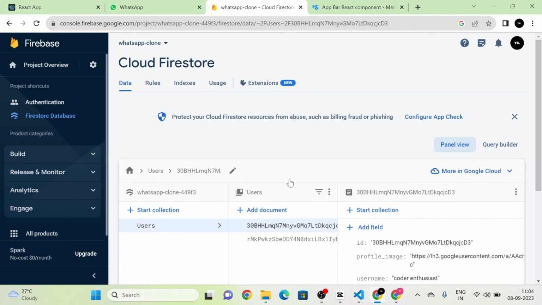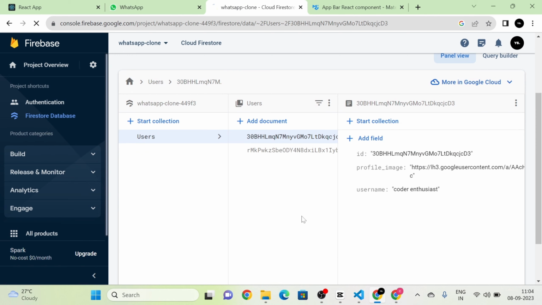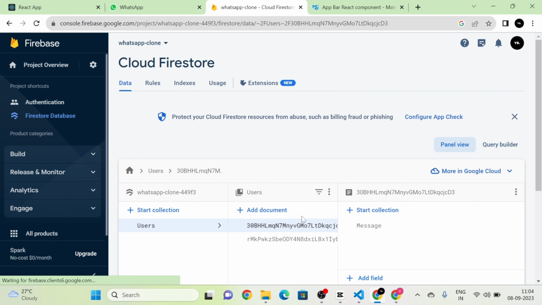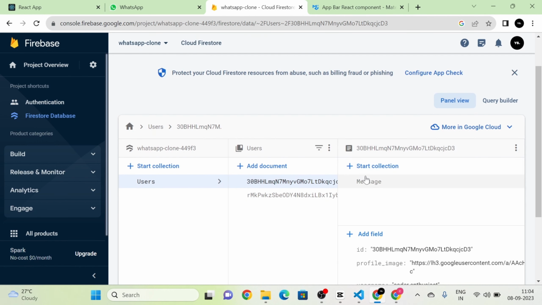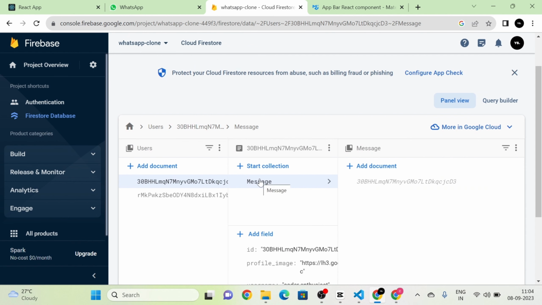So now you can see that a new subcollection will be created in this Firebase document. So now you can see that in this specific document, a new subcollection is created. Only the subcollection is created in one of the documents. Okay, you can see that here. Only a subcollection called message is created in this document. So when I click this icon, message collection, you can see that here is the ID that we have given, which is the same ID like this.